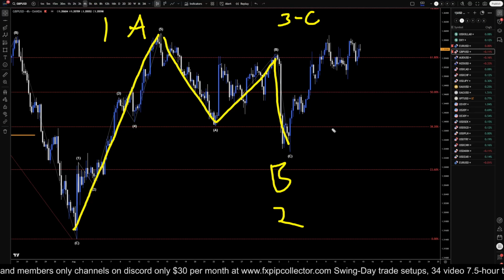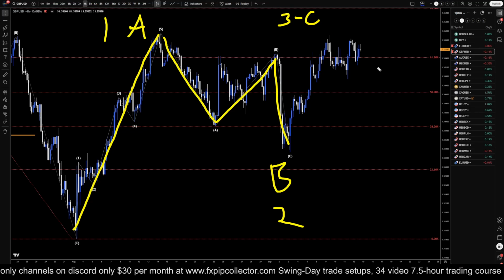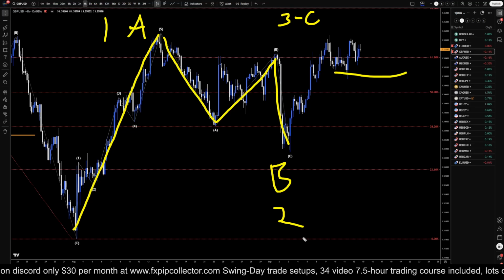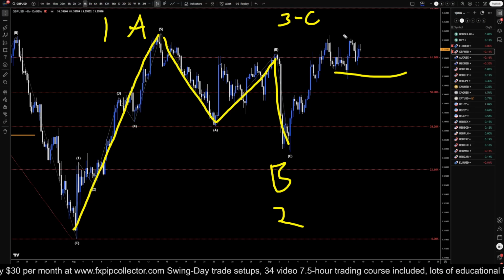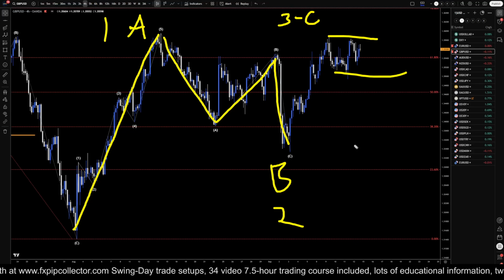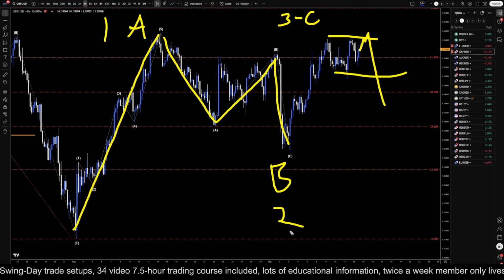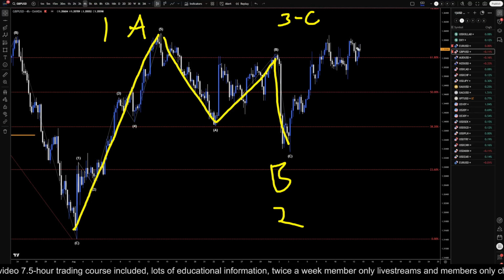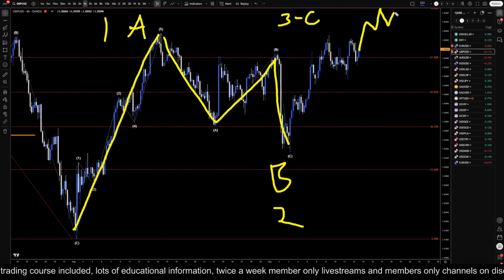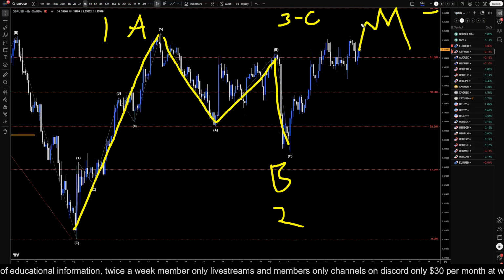If it really is a wave C, then it will either make a very significant lower high, go down and break structure, or it will just go down, make like a double top and then go down and break structure. So if we see like a double top, a break of structure down, that's a wave C. That is not a wave three. If we see it go up to the 78%, which is probably at this point more likely all the way up here, then it breaks structure to the downside, then that's also a wave C.